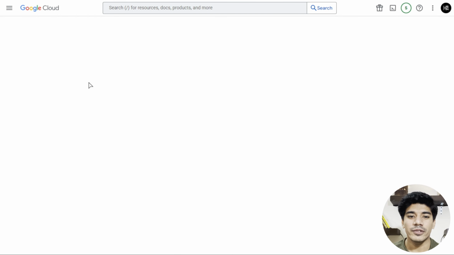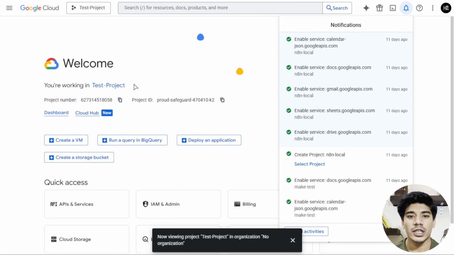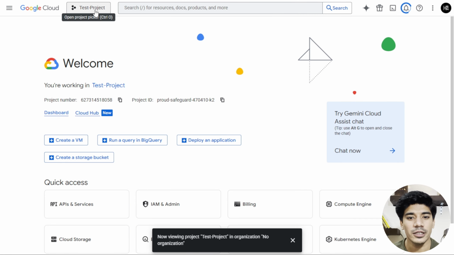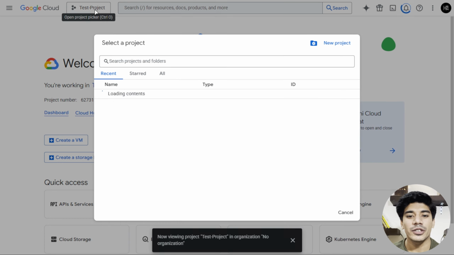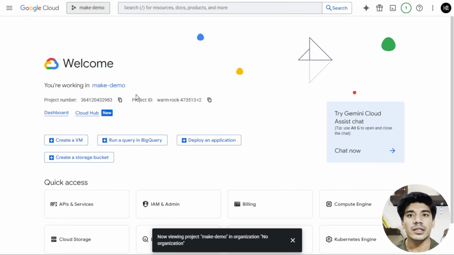Give it some useful name, like I will name it make.com demo, and then hit create, and it will take a few seconds to spin up that project. And let's go to the test project again, and it's creating, so just wait a few seconds. And now once it's done, we can select that project and make sure that this project is selected.